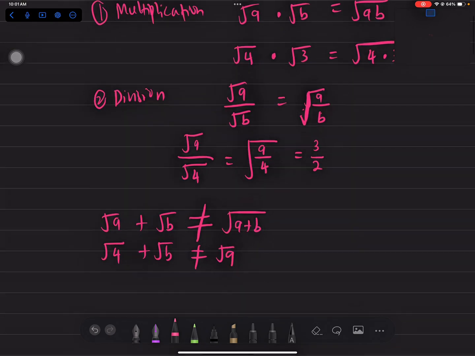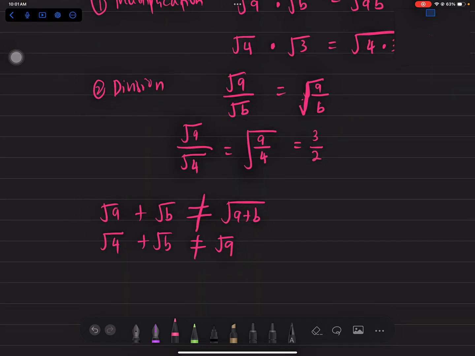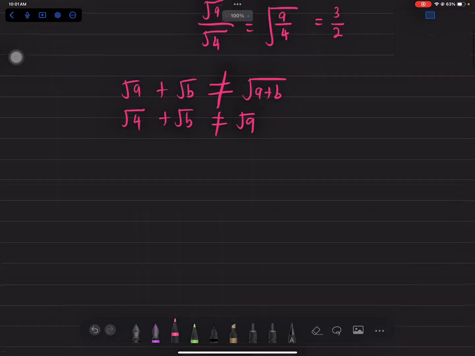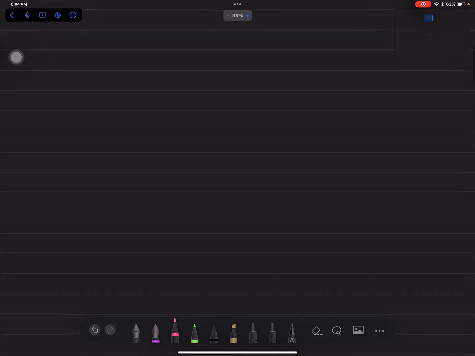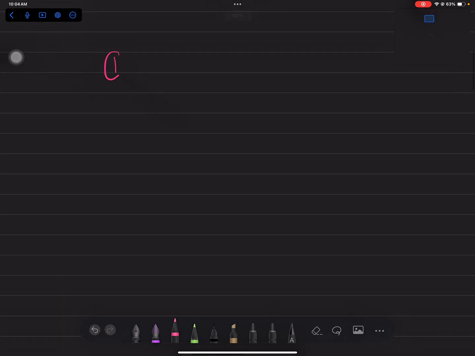Alright, so let us go through our main skill, which is to simplify in radical form. Our big goal today is to write square root expressions in simplified, or simplest, radical form. That means first, look under the square root. Any factors that are perfect squares are taken out. So the first step is to find a perfect square factor.